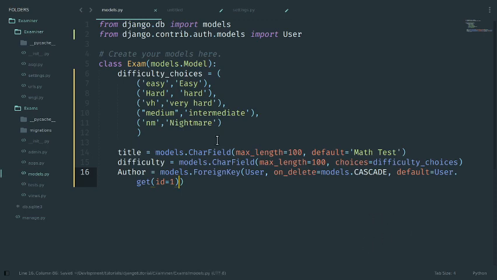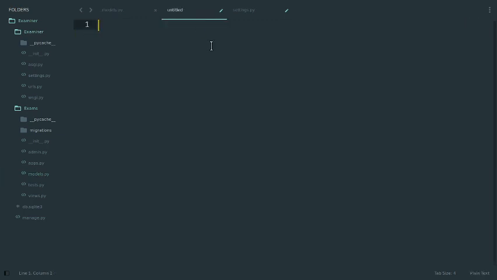Now here what we are doing is user.get ID is equal to 1. Now ID is a field that is auto generated by Django. When this exam field will be saved in the database, it will have an additional field, ID, and it will be the primary key. A primary key is a must in the database, and a primary key should be unique.